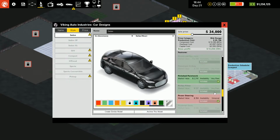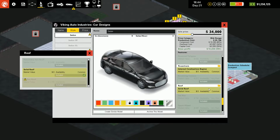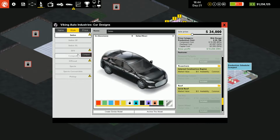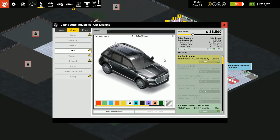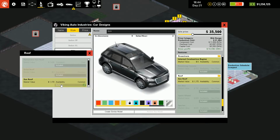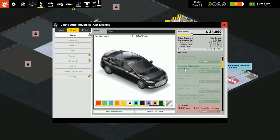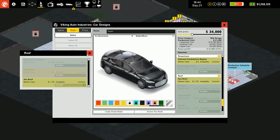So there it is. These are all sunroof, so SUV. Sunroof. This is dumb. Solid roof. That might be the mistake I made before. We go to sedan. Solid roof. Yeah, I forgot to go into the folder, so that'll make them happy.